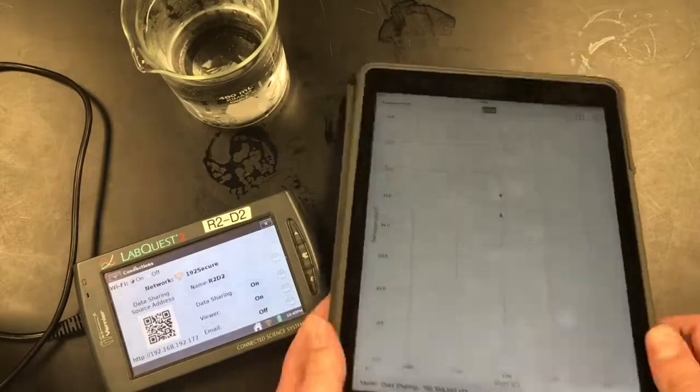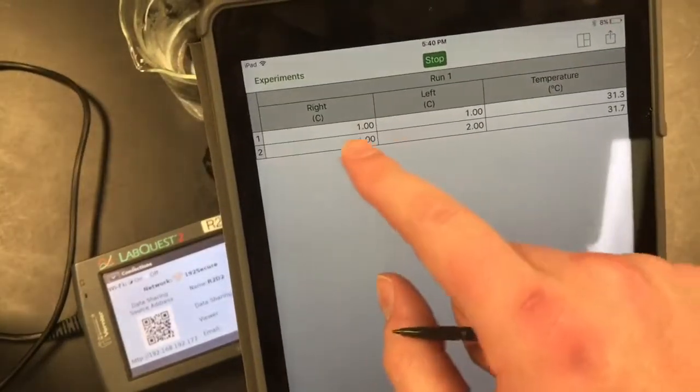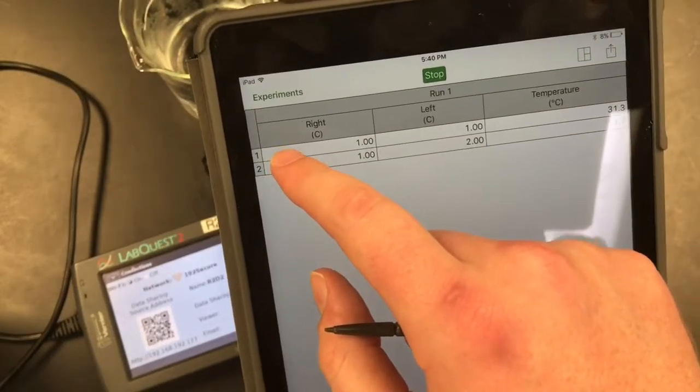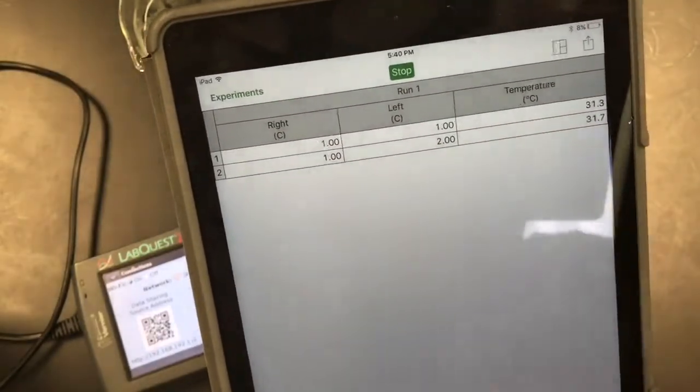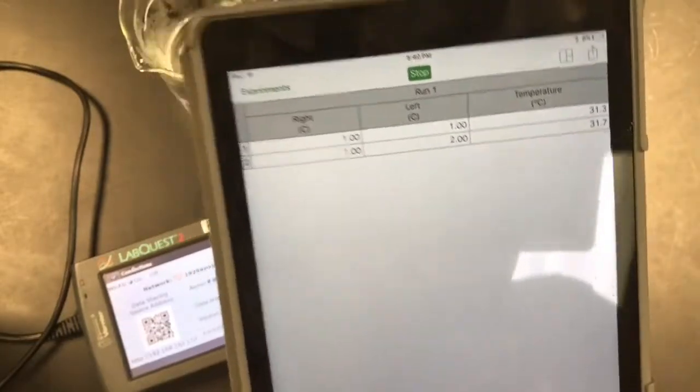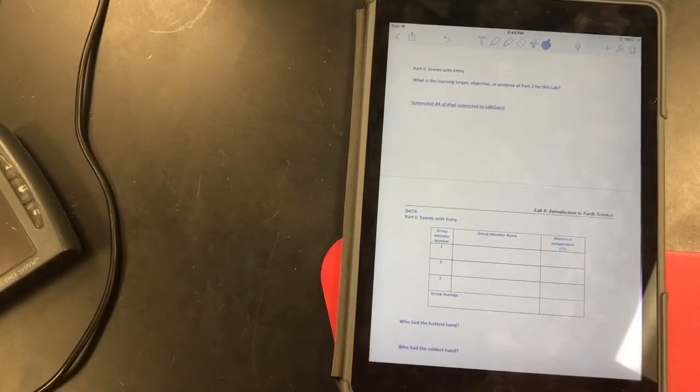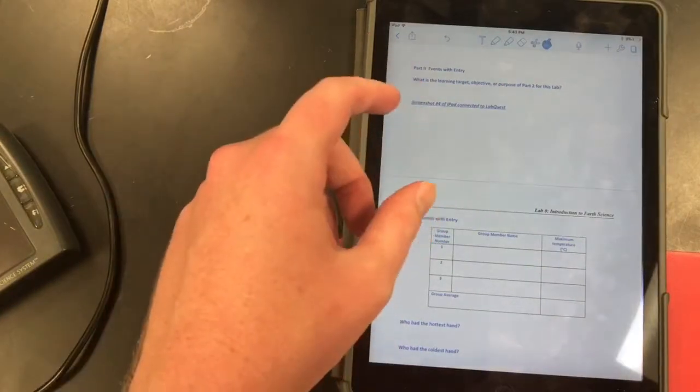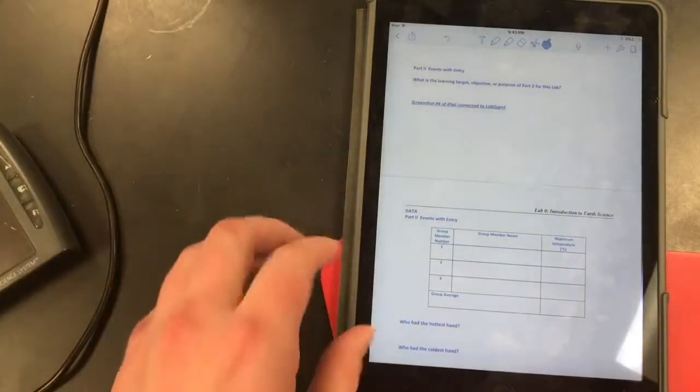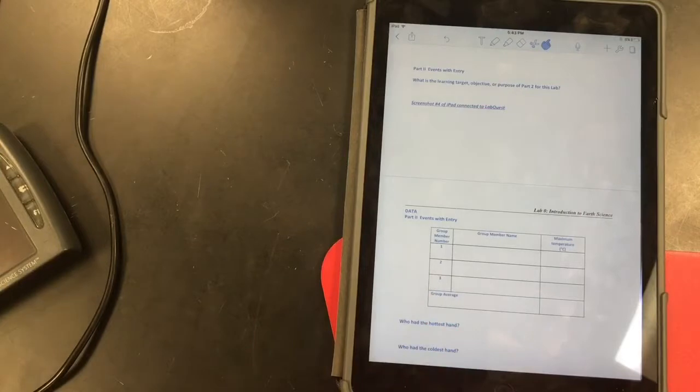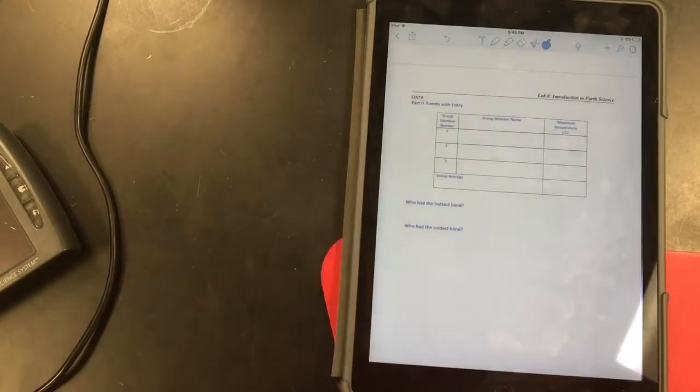So there's our points on here. I'm going to have you go into table view again. So if you go into here, table view. Our point right here. One is our right hand. Two is going to be our left hand. So these are the temperatures of your right and then your left. Or each group member. Just one, two, three in order. Now when you're all done with that data table, you're going to take another screenshot. Put it into your part two events with entry. There's only one screenshot for this part. Then I'm going to have you condense that data into a table down here. So rewrite your temperatures in here. Take a group average. If you don't have a third group member, just cross that out. And then answer a couple questions. I'll let you answer those.